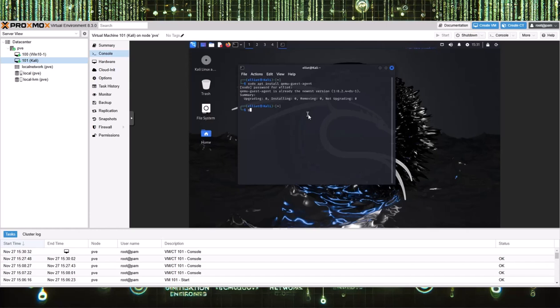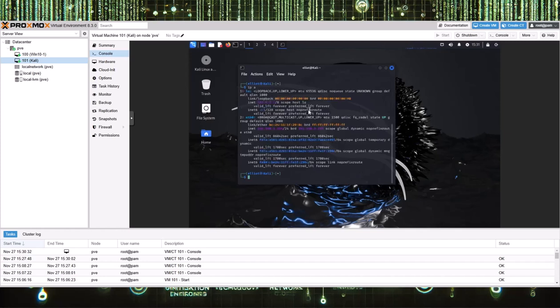And I just want to make sure we can reach the internet, which we can. And then I also want to just check that IP address. Once again, we're on that IP range from my home network, which is fine for now. Once we get all the VMs installed, then we'll set up the networking. But that's pretty straightforward, very similar to the way that we configure our Windows VMs.